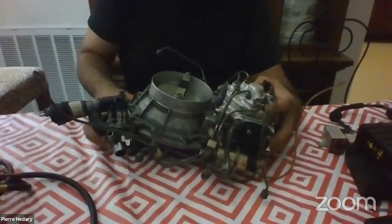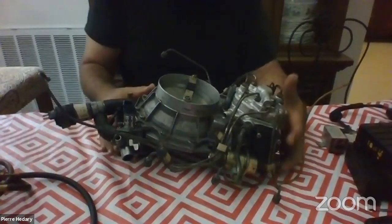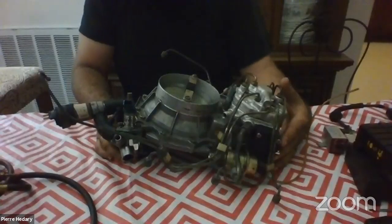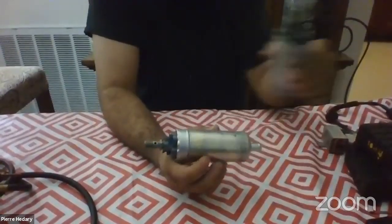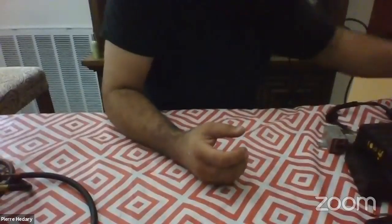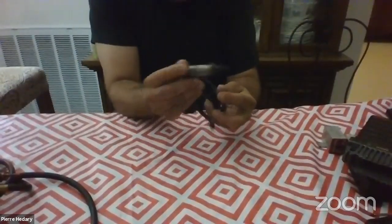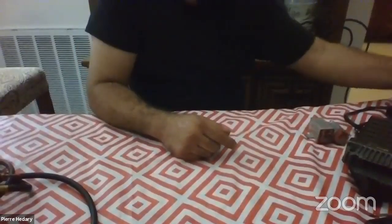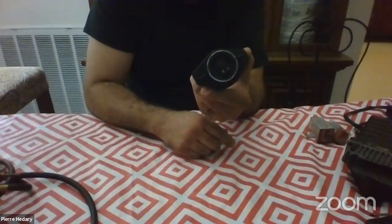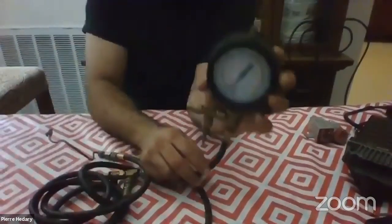This is the cold start injector, which allows us to start the engine. This unit on the end is the idle air valve. We also have other parts not in the picture: our fuel pumps — usually these cars have two — our KE control unit, our oxygen sensor, old and new version over-voltage relays, an idle air valve from an M102 or M103 engine, and our fuel pressure gauges.